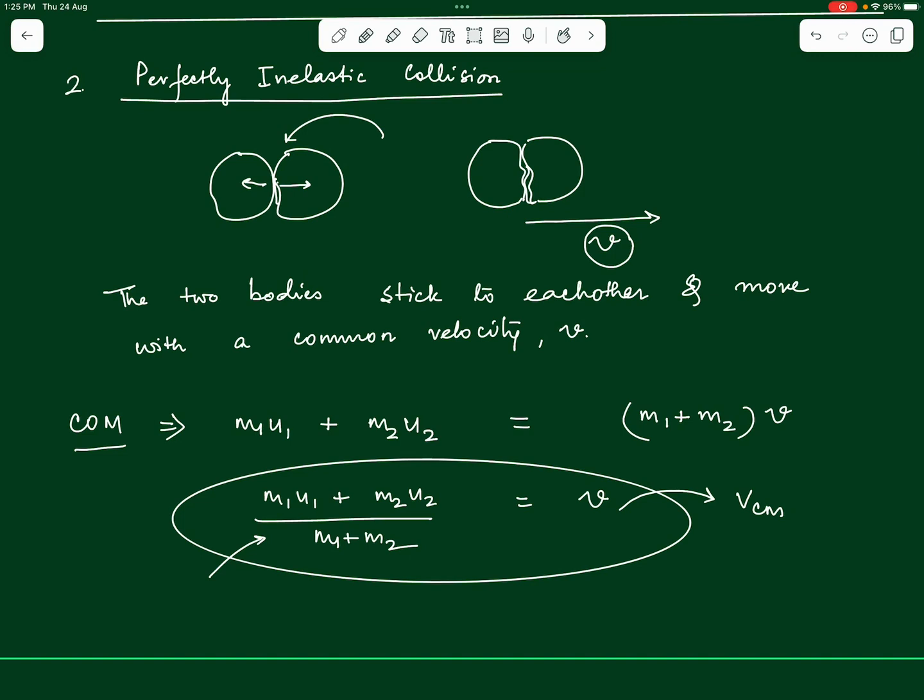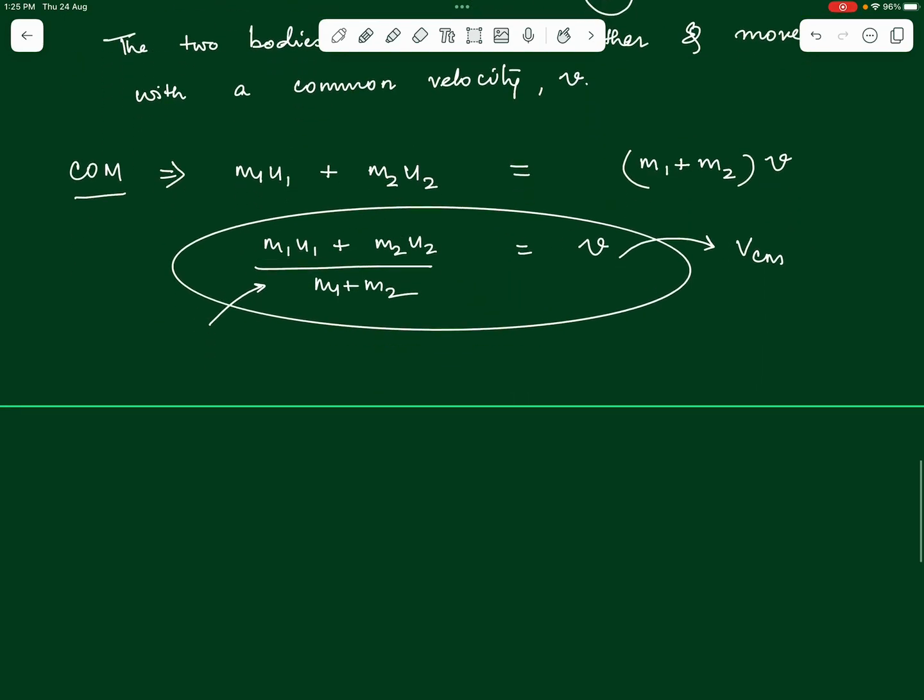mass itself. Okay, so in a perfectly inelastic collision, we say that the two bodies that undergo a collision, after collision they stick to each other and they move together with a common velocity which is the same as the velocity of center of mass of the system of two bodies. Okay, an important result to remember. But understand that in case of a perfectly inelastic collision, a lot of energy gets lost. Why? Because of this deformation happening and no reformation happening, the energy will be lost in this process of deformation.